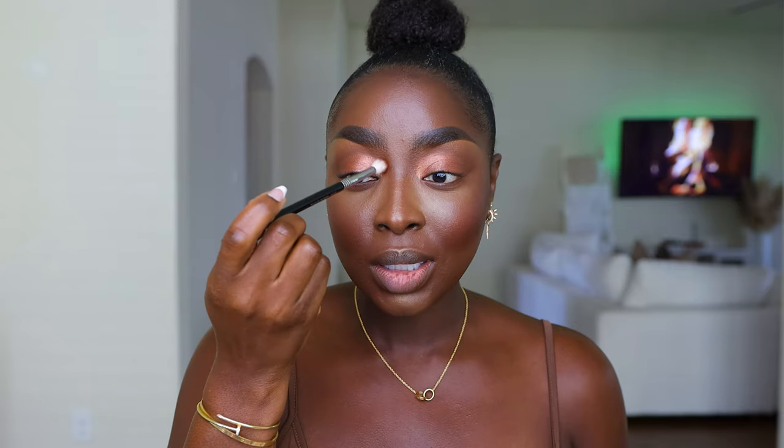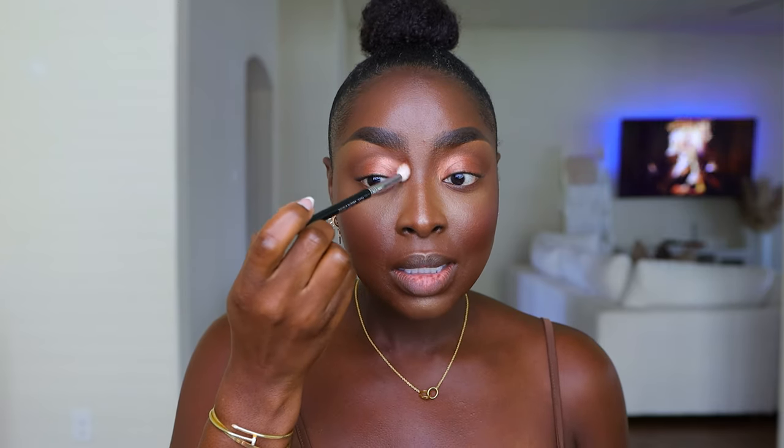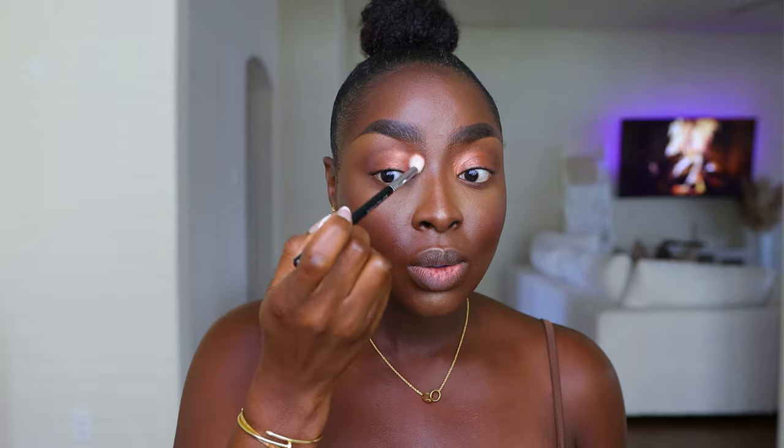If you want a hard cut crease, this is great. I didn't want that per se. I was trying to figure this out. Let's see if I can blend this a little. Is there any give? Are you gonna give me any give? Kinda not really. Okie dokie. Reddish brown right up in here. All right, that's just gonna be what that is. I really would have liked for it to be more blended like this part versus, see how hard that is? Jeez! Fenty Shadow Sticks, y'all ain't playing no games, good God.